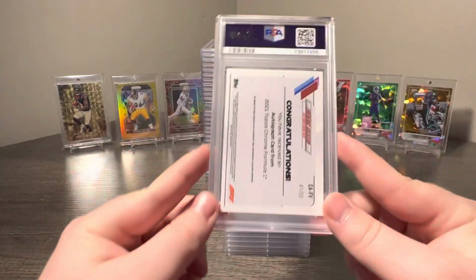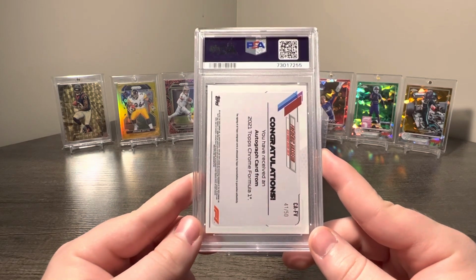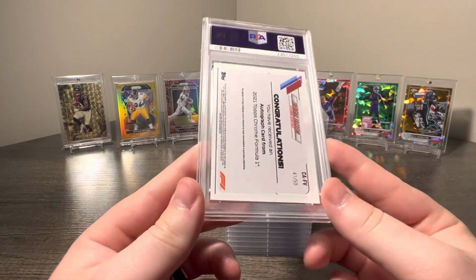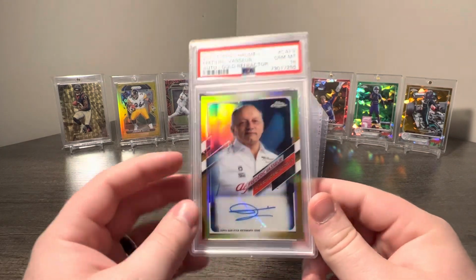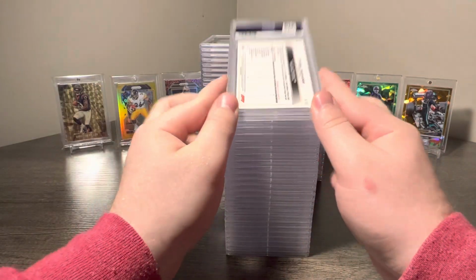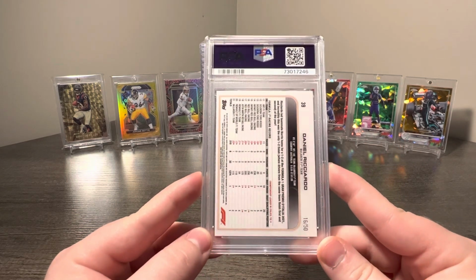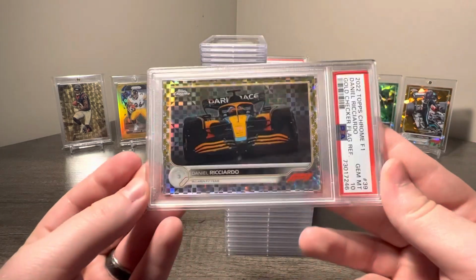All right, next up. Got a Fred Vasseur 2021 Topps Chrome Auto Gold. What is that gunk in the holder? Don't know. Got a PSA 10. There we go. Gold auto, team boss for Alfa Romeo in that picture. He is now the team boss of Ferrari.